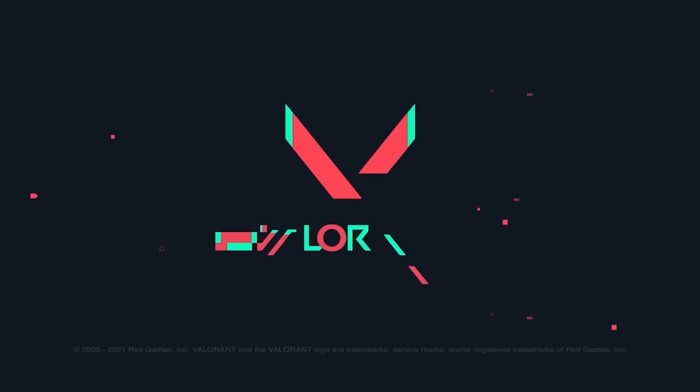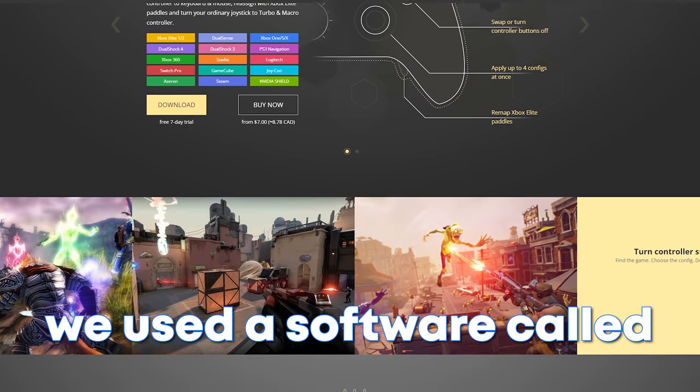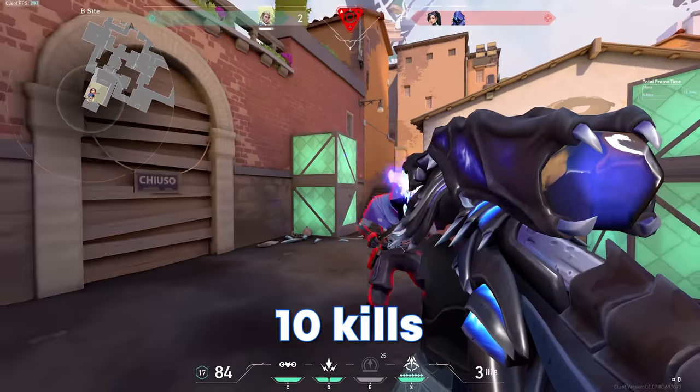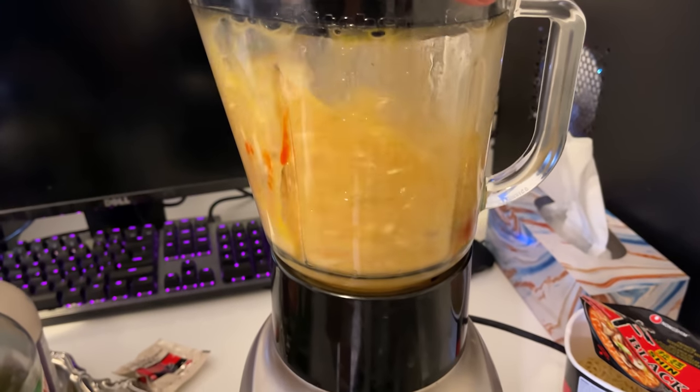Three YouTubers and I played Valorant with controllers. Yes, this is Valorant console edition. We used software called ReWASD to make the controller basically control our mouse. And if I don't get at least 10 kills, I will have to drink the world's worst smoothie made by my brother and my girlfriend.